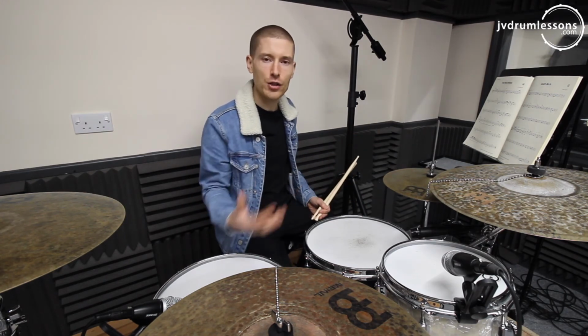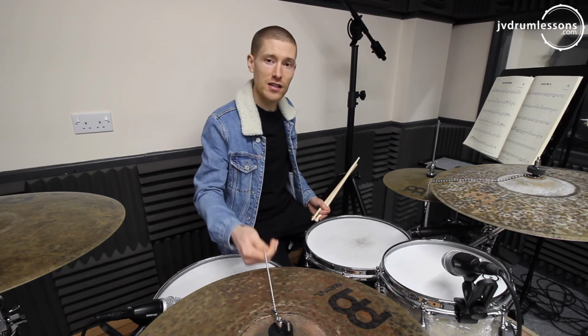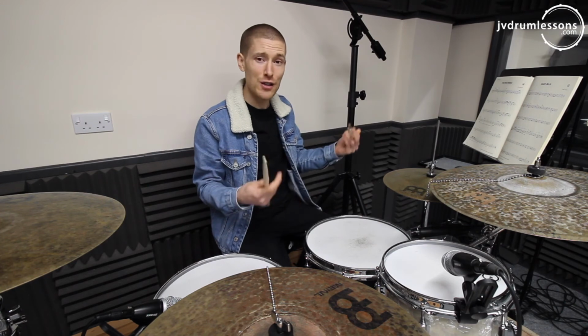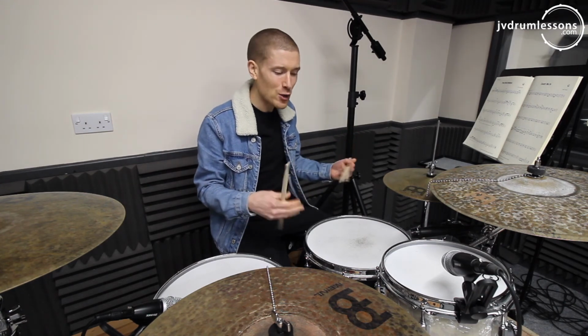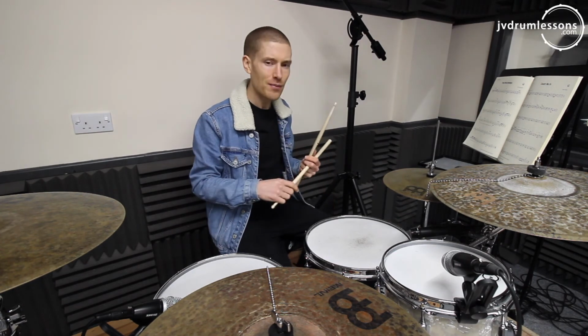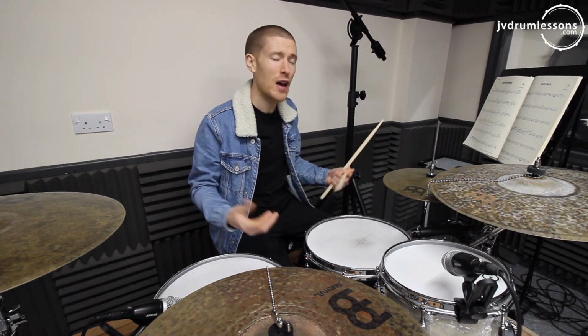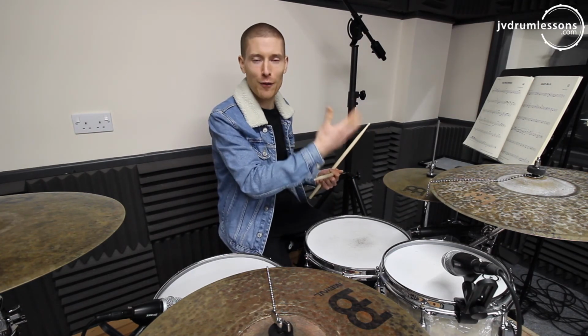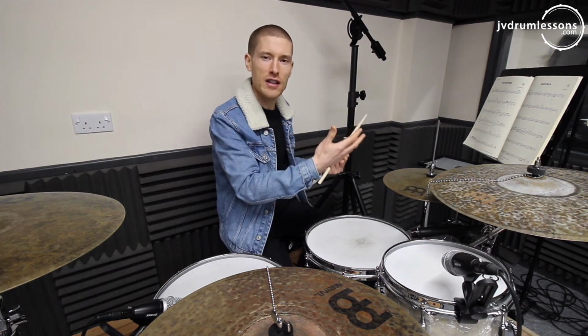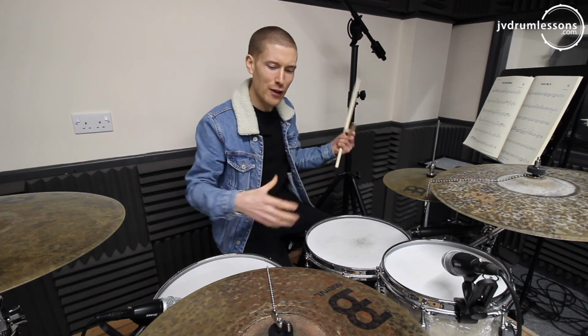Obviously we've got higher pitched drums, we've got the rivet effects on the cymbals, we've got things like traditional grip we can use. We're playing a little bit quieter than other genres as well, the dynamic levels are coming down a bit. So there's always things to get used to, as well as the swing element of the piece. That's the other thing. So it's having good timekeeping in swing time, not letting that swing affect the time.